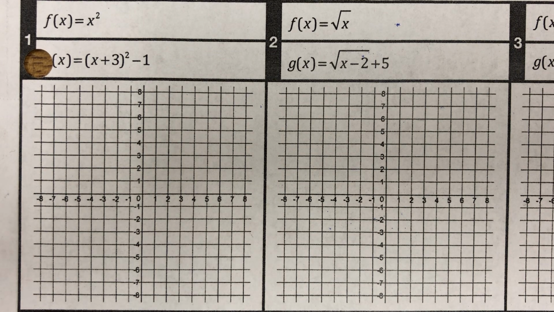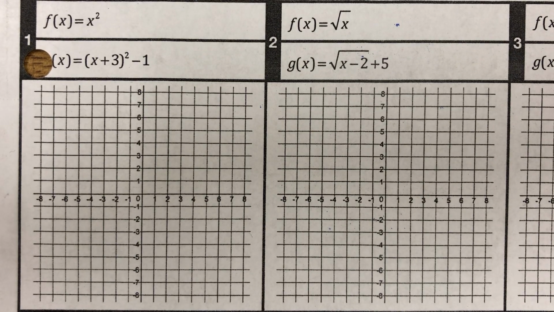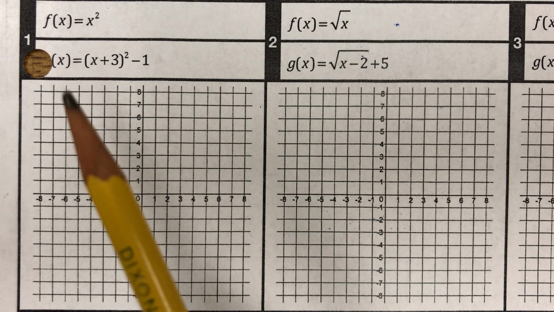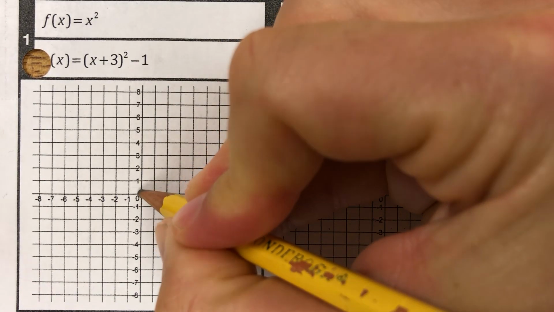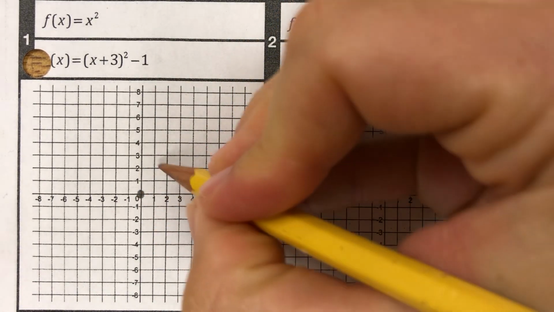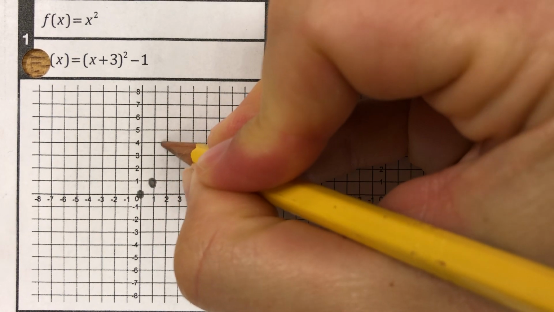reference that sheet. So a minute ago I was telling you that for today we're just working on horizontal and vertical movements. And this is an alternative to using an input-output table, because it will definitely give us great results in understanding where our functions will be and showing all their characteristics. So we're going to start over here with number one. That, of course, is the quadratic parent function. So the first step is just to lay down your parent function anchor points. So I'm going to go ahead and graph the anchor points for the quadratic parent function.